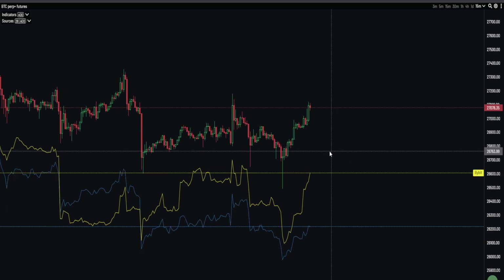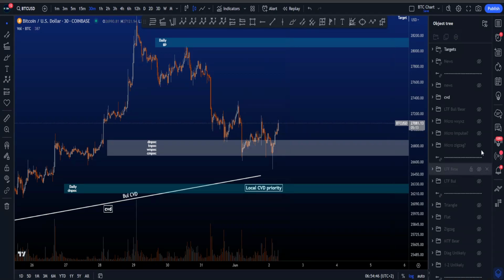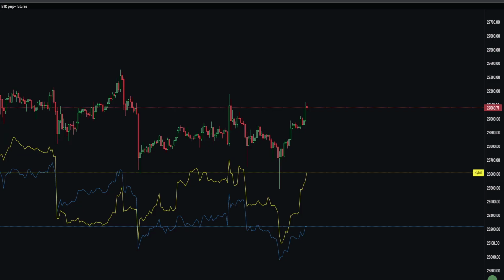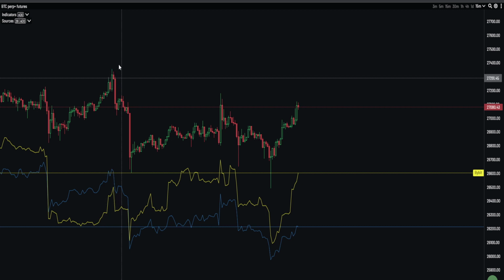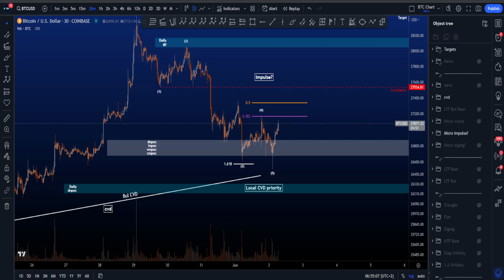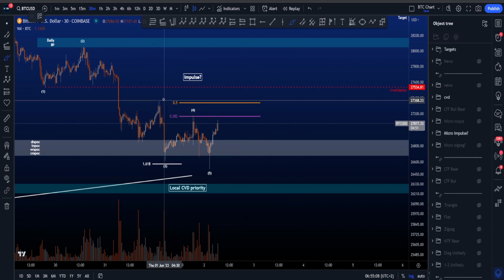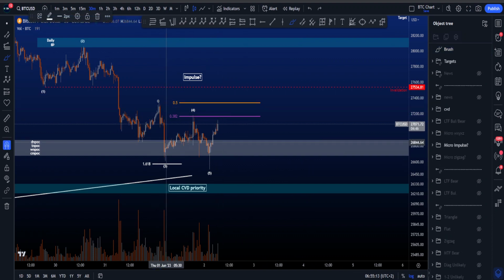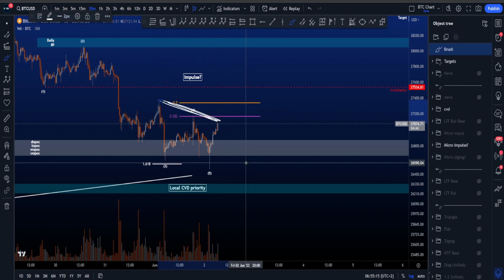But what you now can see is, if we think about this still being a potential wave 4, for eventually a wave 5 to the downside, what is interesting is that with this high again, look at the yellow line, right? Again, we still have a lower high on price as it stands now, but again, this yellow line is creating a higher high. So again, we have some bearish divergences going on, and these will only be invalidated if price is going to take this high. So if price is going to push up and take this high, then the bearish divergences that we have over here are invalidated.